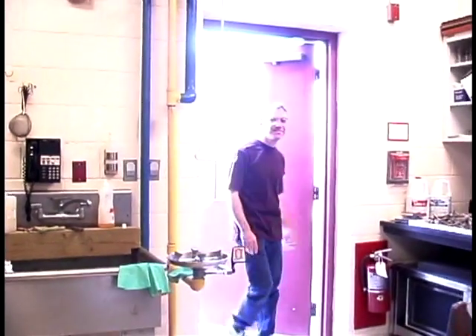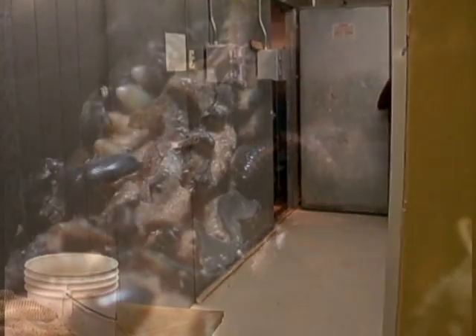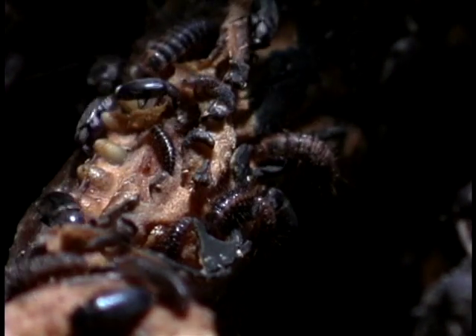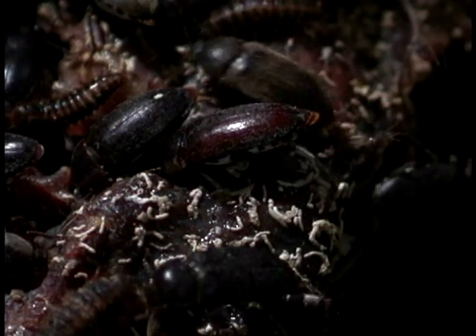Although I'm the person responsible for preparing skeletons, the actual work of cleaning them is done by our colony of carnivorous dermestid beetles. Dermestids are small beetles, about one centimeter long, found throughout the world. They are its super sanitation engineers, cleaning up dead animal and plant material wherever they find it.